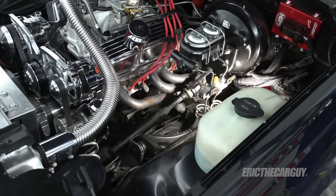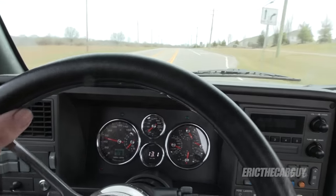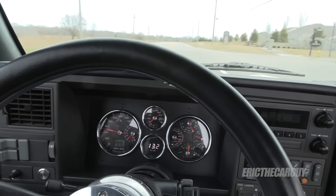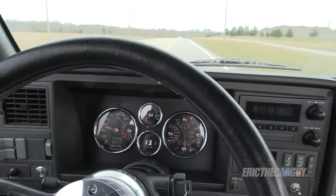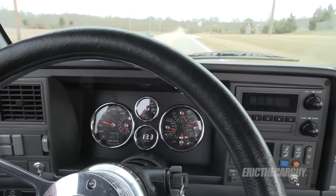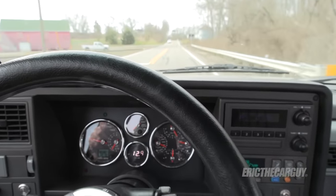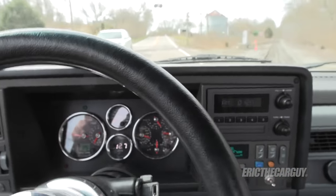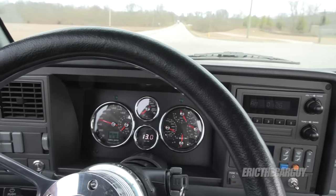That being master splined, it's only going to go on one way. Let's drive it and see how good it is now. It's better — the truck moves when I do this now, the whole truck. Whereas before I could do this and it wasn't doing anything. Interestingly, when I go over bumps, I don't feel them as much. I used to feel it more in the steering wheel when going over bumps, but now I don't. Here's more of what I mean — with these railroad tracks, I hardly felt that at all through the steering wheel. It's certainly been an improvement.